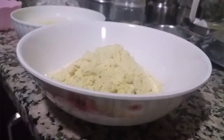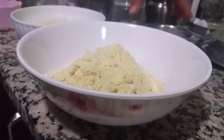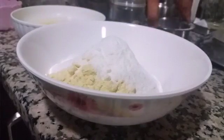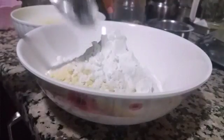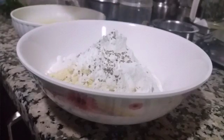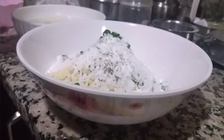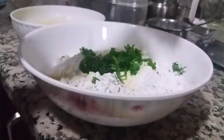Okay, so friends, let's begin with making the batter for the pakoras. Here I have 3/4 cup of chana atta or chikli flour. To that I'm gonna add in rice flour, about 3 tablespoons. Then we'll be adding in 1 tablespoon of corn flour. Half teaspoon of ajwain or carom seeds. 1 green chili chopped. Next, 1 tablespoon of coriander leaves chopped.